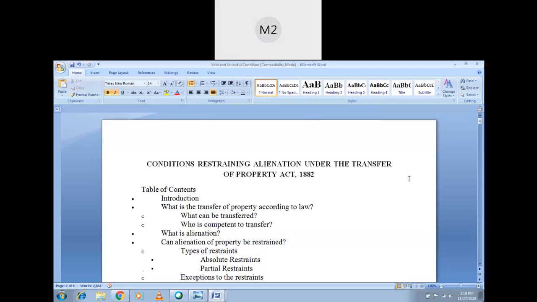You did not say that because you said that you know everything. Restraining means stopping. Alienation means transferring, disposing, and passing the property to somebody else, called alienation. But alienation generally, with selling, is called alienation. Disposing the property is called alienation.